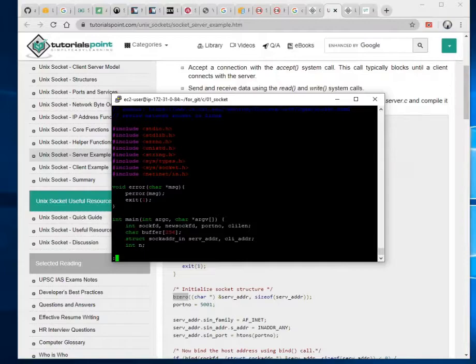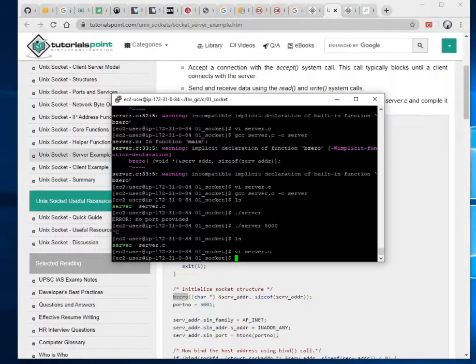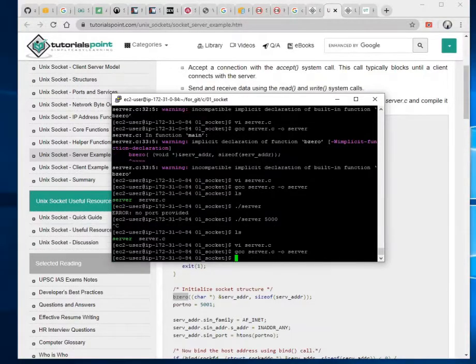So after finishing, include the library. Successfully ran the compile, and I can start the server for now.